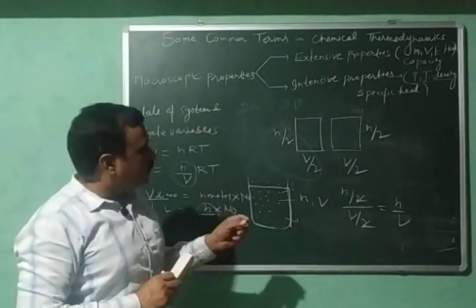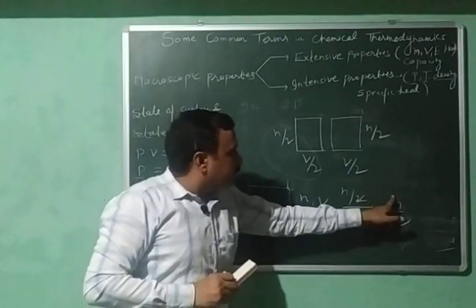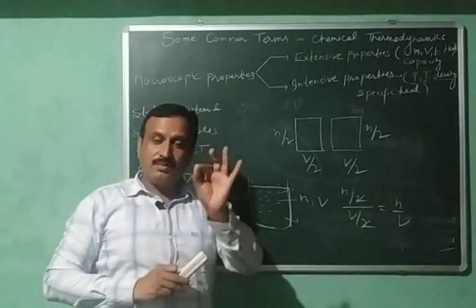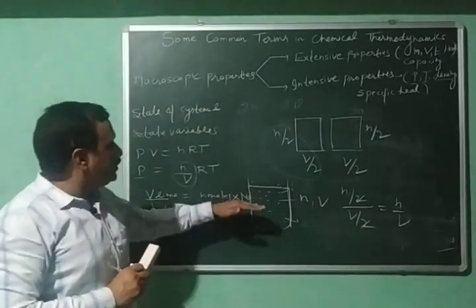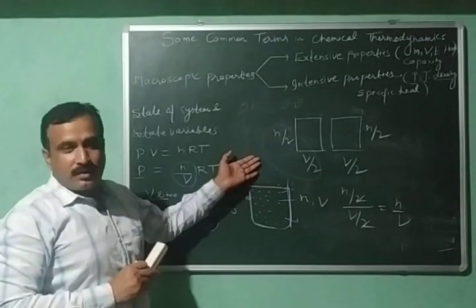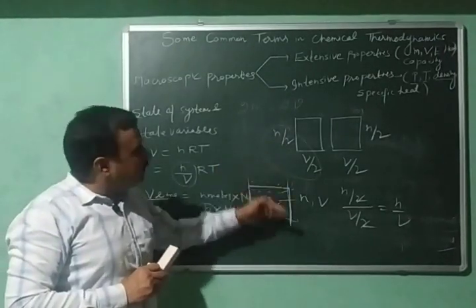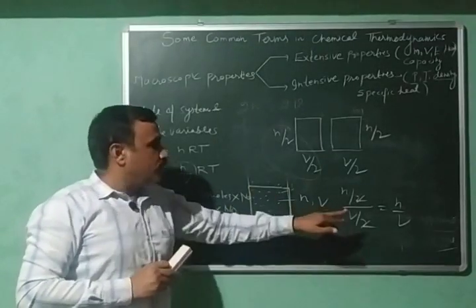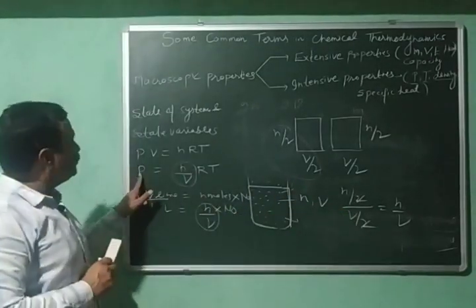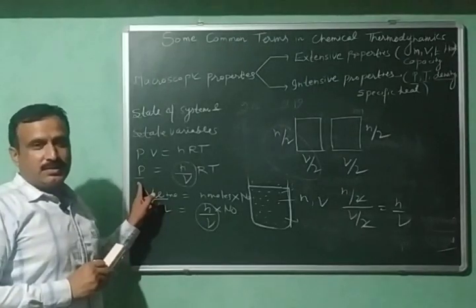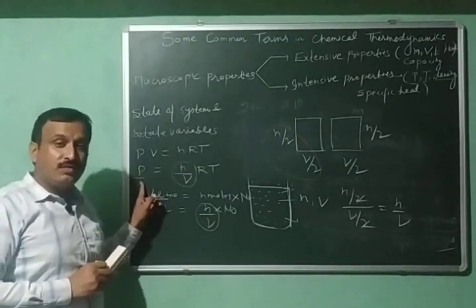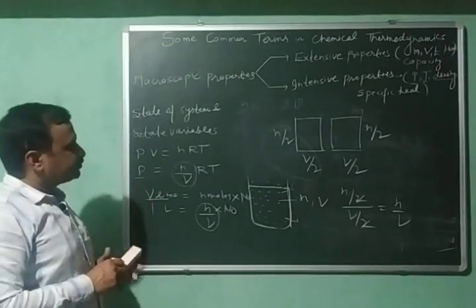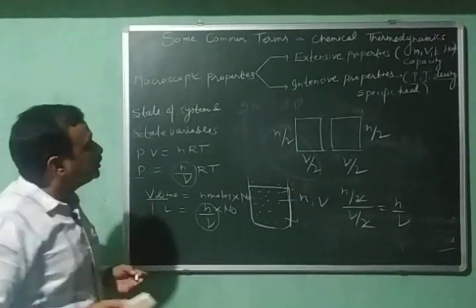Okay beta, this means that the molar density, that is the number of moles per liter, remains constant if I increase the quantity of gas or if I decrease the quantity of gas. So hence, if the number of moles per liter remains constant, then the pressure will also remain constant. So hence the pressure is an intensive property. It does not depend upon the quantity of matter. So I hope that you might have understood.